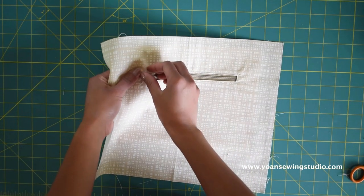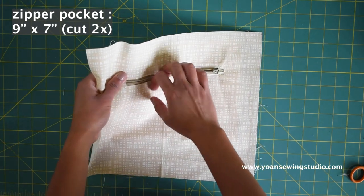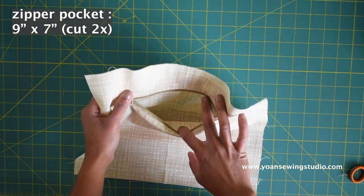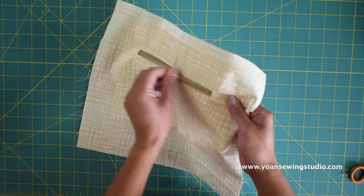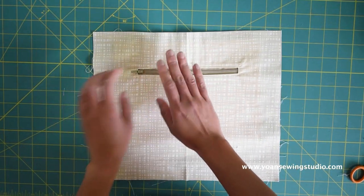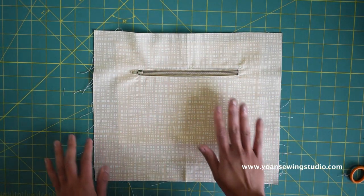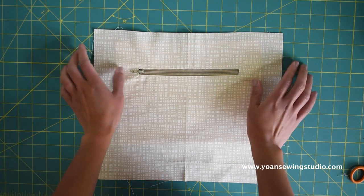Now, if you want to add the zipper pocket for your bag, this is the time to do that. Obviously, this is something that I've shown so many times in different videos. So I'm going to refer you to the Quilt As You Go Bag tutorial, and you may follow exactly the steps and the measurements of the zipper pocket there.